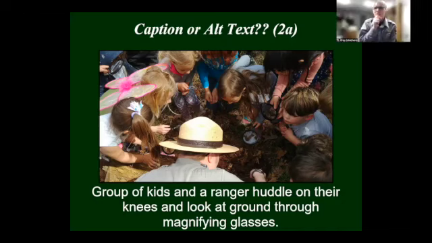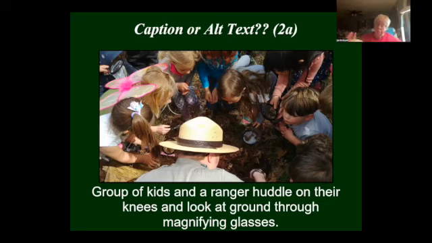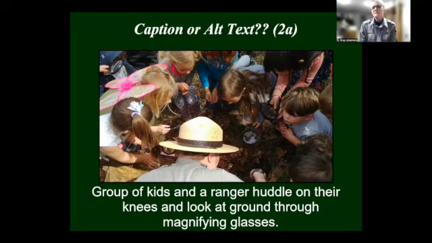How do I know that's a ranger? Because he's wearing a flat hat. Just like the Union soldier thing. Right. If you want to steal your brain, there is a man or an adult with an iconic flat hat. Right. Oh, that's a ranger, says the sighted person. We want the blind person to have that same experience.